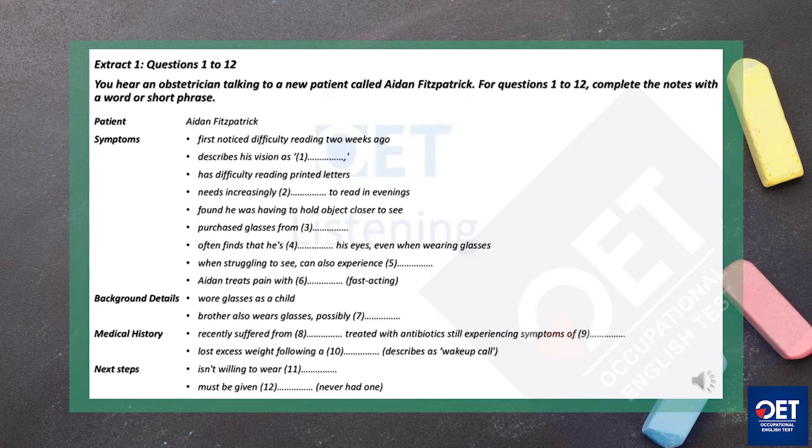Hi Aidan, I'm Dr. Salkeld. Could you start by telling me about what's been going on with your vision? Sure. Well, I guess it must have started a while ago, but I didn't really notice it properly until about 2 weeks ago. I was working in my garden and I noticed that I was having a hard time reading the instructions on the gardening products that I just bought. I normally stick to the one I've been using for years, but I thought it'd be nice to try something different. Anyways, it kind of felt like everything was fuzzy around the edges and I just couldn't see the letters clearly. After talking to my daughter, she mentioned that I've been using increasingly more light to read at night and even pulling things closer to me to read.